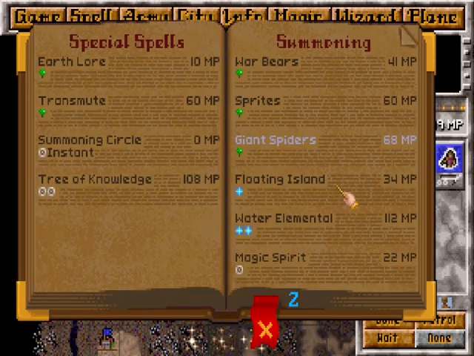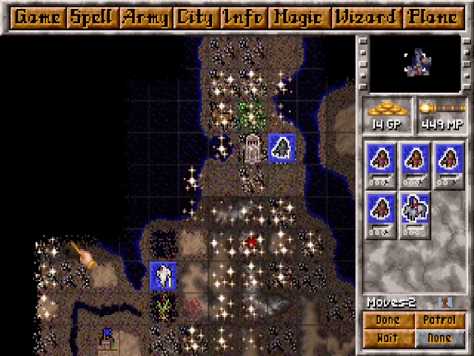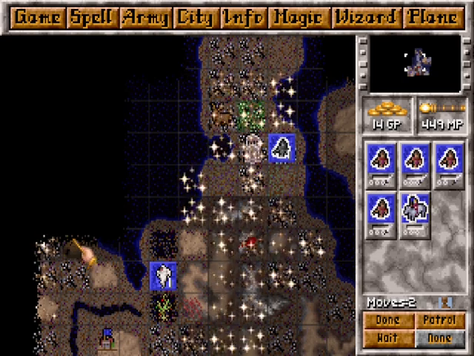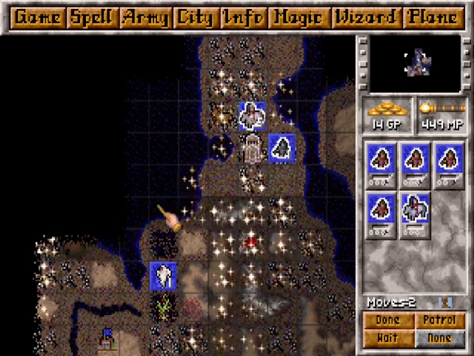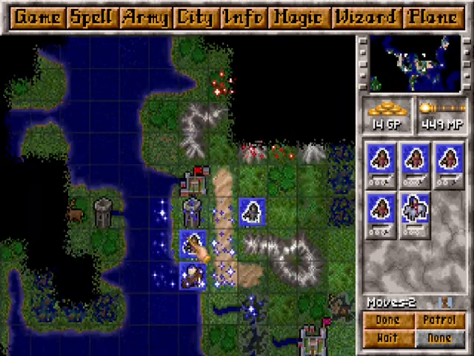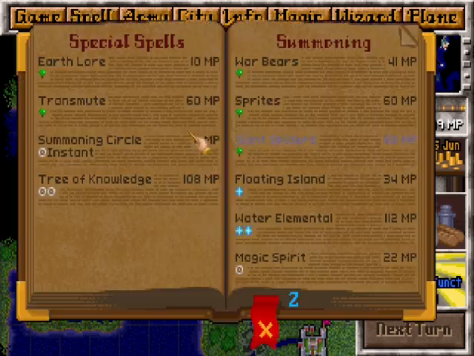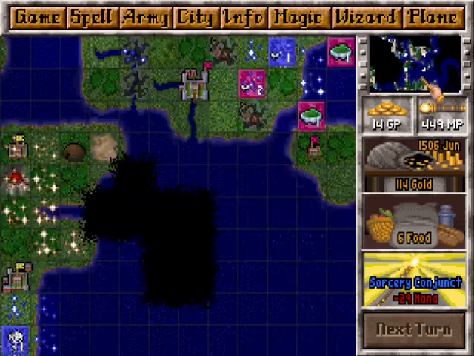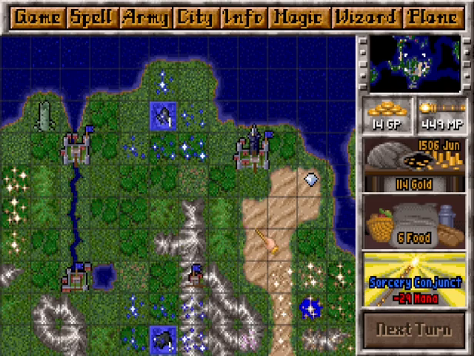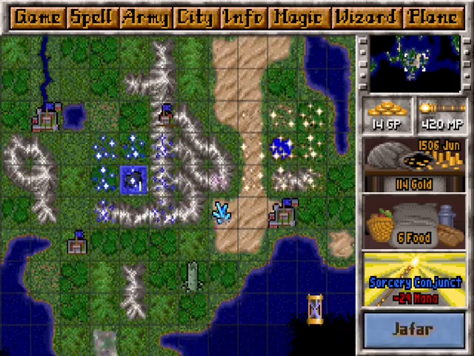I do have a floating island, don't I? It's one way to get my butt over there. Get the giant spiders first. Can't really do anything here. I need these troops, which means that I have to summon a bunch of stuff to take their place. Which I'm doing, I guess. We're getting there. Long distance stuff is kind of hard.